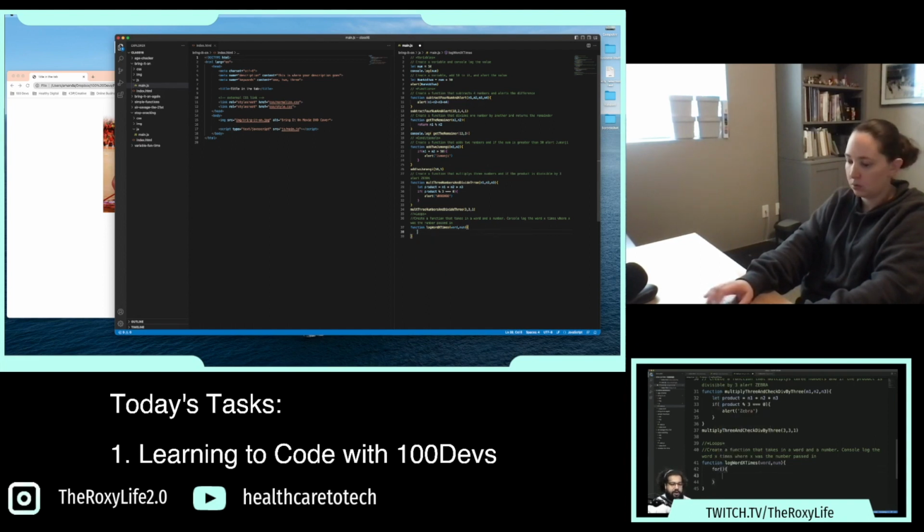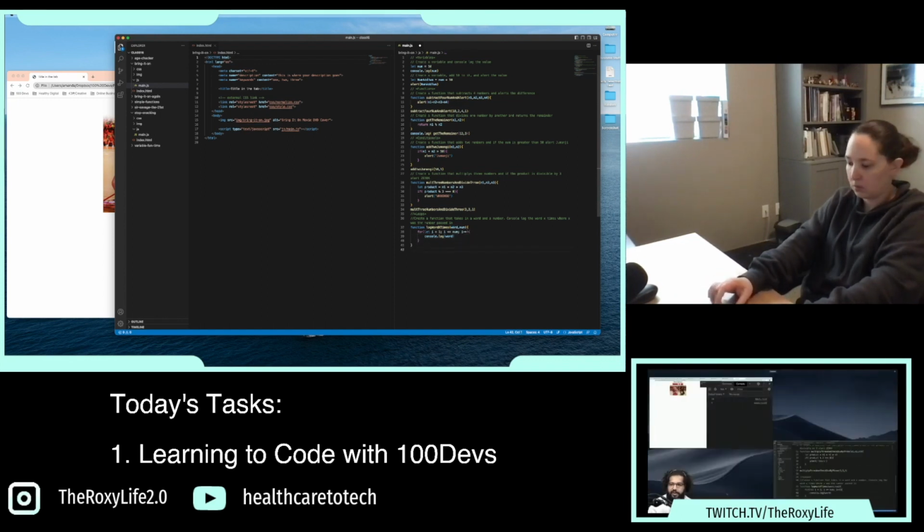Let's set up our for. Let i equal 1, right? While i is less than or equal to num, then we're going to do i plus plus each one. And then all we're going to do inside of our for loop, console.log word. Beautiful. Let's pass it in. Let's go ahead and call it, log word x times. Wonderful. And let's pass in 21 times. Let's save it. Let's go back.